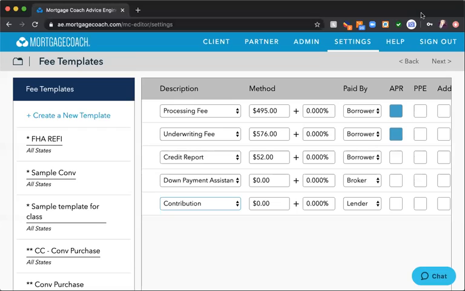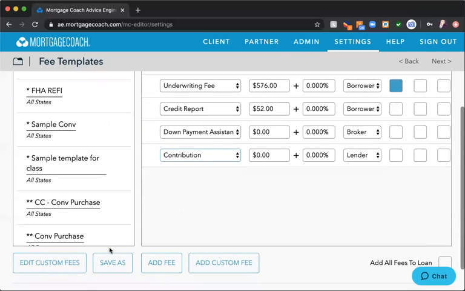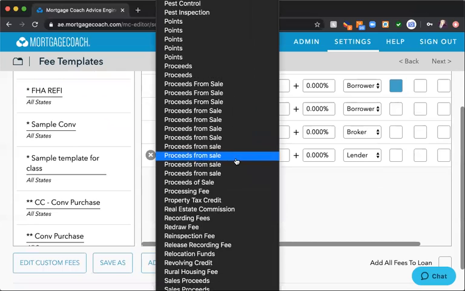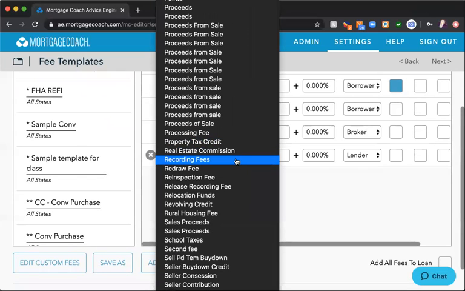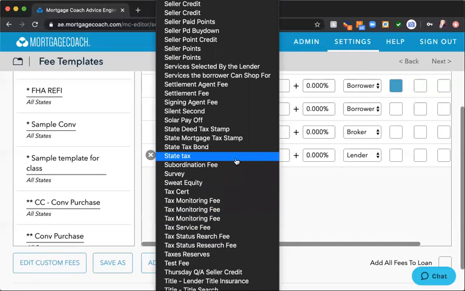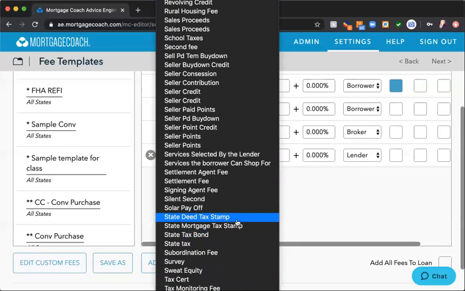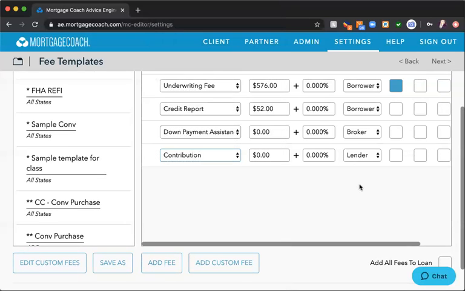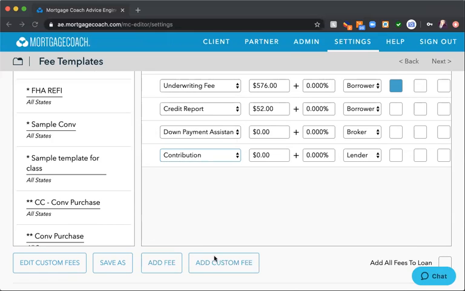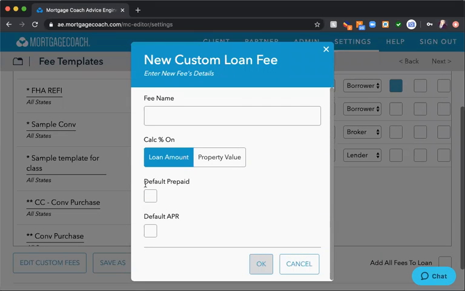I do know that some states have property tax that are beyond the normal property tax, a state tax that you have to pay, and you do have reserves on that state tax. I'll show you where you can add that state tax, but you'll want to create a reserves or see if there's a fee already in here for your state tax reserves, and you'll want to create that account as well. And I'm just going to see if there is a state tax reserve fee, or you could just put taxes reserves. But you can add that reserves in here. When you do, make sure that you are marking, if you add it as a custom fee, a default prepaid, because we don't want that to reflect into our short-term savings area.